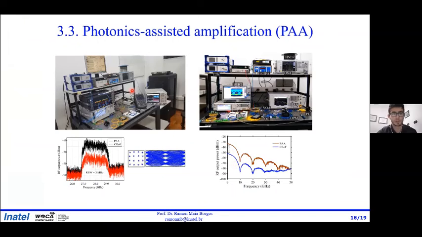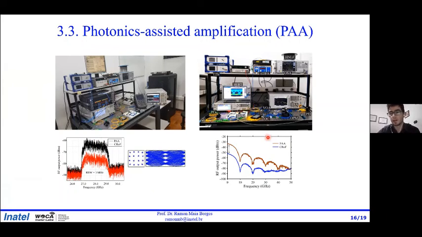Okay, let's go to the results. Here are some photographs of the implementation. And this technique provides gain for baseband and RF signals, both. In the first case, gain in an RF signal at 28 gigahertz, one can observe about 15 dB of RF gain. The curve in the spectrum in red is a conventional radio over fiber link, and the spectrum in black refers to the PAA, the conventional RF link assisted with PAA.